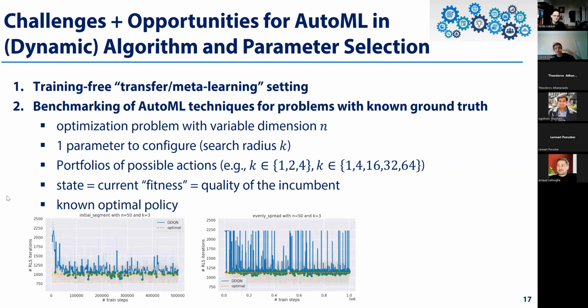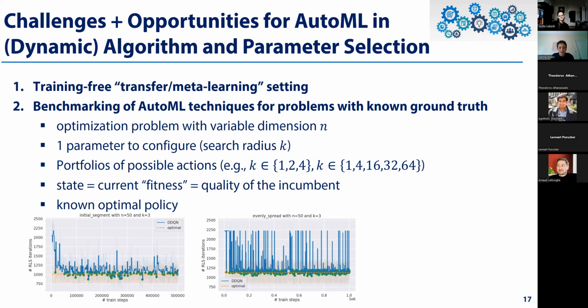Then we can use that optimal policy and benchmark, in this case, DDQN, so reinforcement learning techniques. We see one example where DDQN was quite fast and efficient. It depends on your scale, but it managed to find policies that are very good, very close to optimal or even optimal. But then there are other situations where it oscillates a lot. Even though it does find very good policies, it doesn't really stick to them and behaves weirdly. We even observed settings where it didn't converge at all, it just found very bad solutions and didn't manage to find good ones.